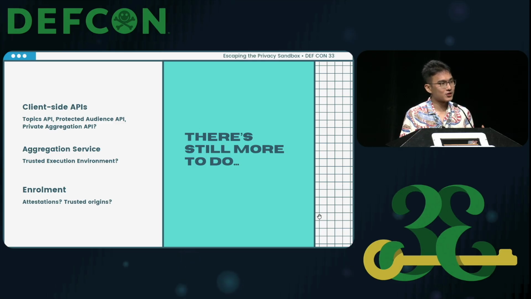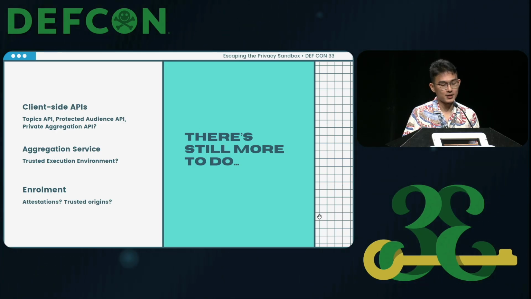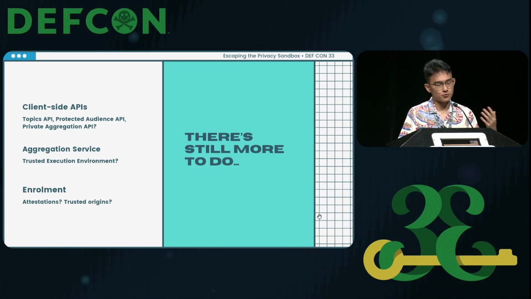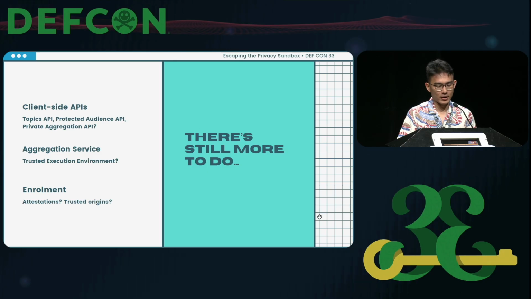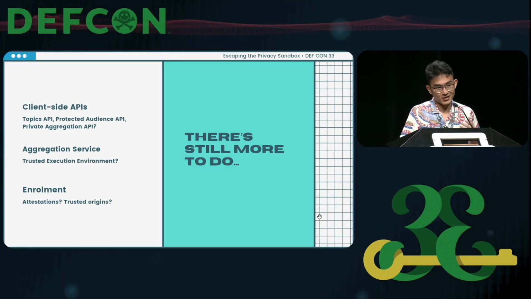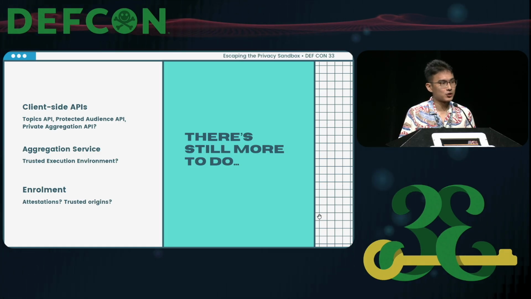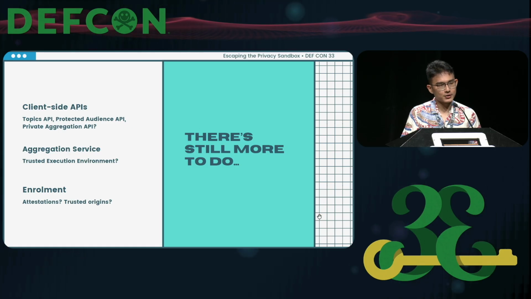The second is the aggregation service. There's a whole additional set of infrastructure that the Privacy Sandbox offers that advertising platforms can run in their own environments. It is ostensibly meant to be a trusted execution environment that fetches and decrypts information about aggregate analytics data, but does not leak that data directly to the advertising platform. This is a big question mark. As I've seen with the client-side APIs, there may be escape hatches, there may be issues, so there's a lot to do here. And the last is enrollment.